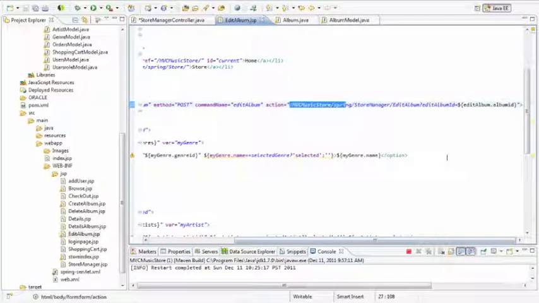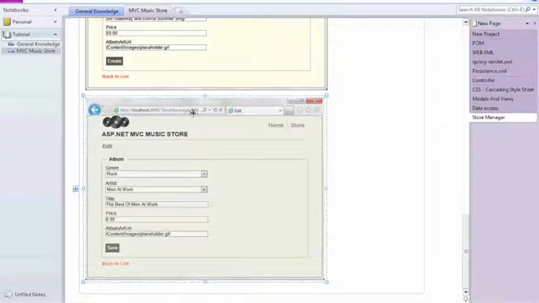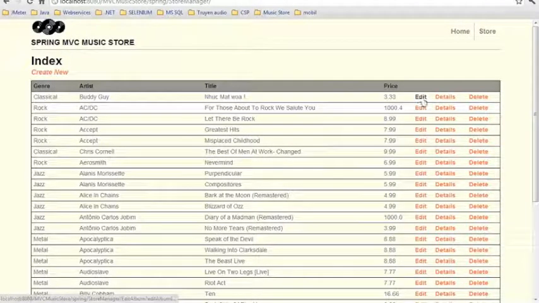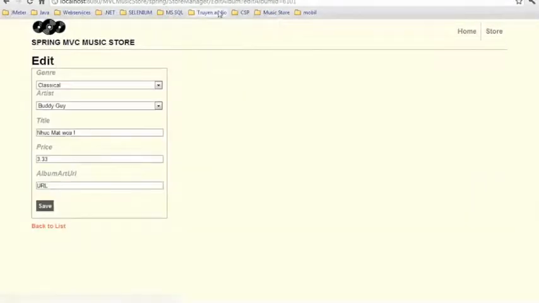And the action is the address that we will put in the URL. See, StoreManager edits, and for our system it is different. Store, music store, MVC music store, Spring, StoreManager, edit album, and we need the ID of the album, edit album ID, right? So we need them.